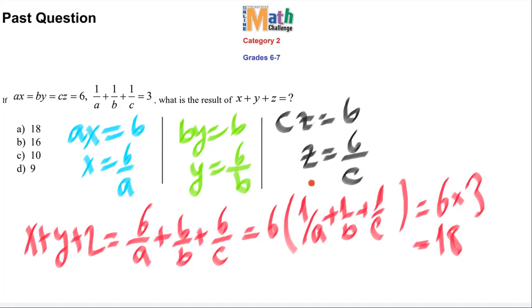If you don't know how to do this part, divide both sides by c. For example, divide by c, divide by c. So these c's will cancel, z will be 6 over c. Right now we get x, y, z. So let's add them. x plus y plus z equals 6 over a, 6 over b, and 6 over c. Here we got something very close to this one, but here they are 1 over, and here it's 6 over. But since all the 6's are common, we can factor out 6, then we can rewrite this expression in this form.